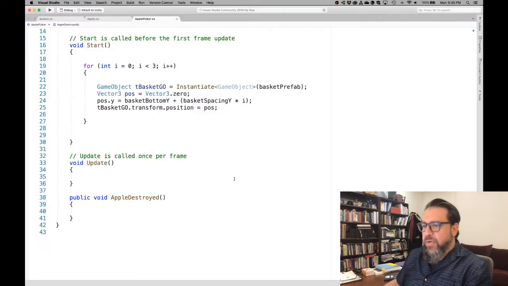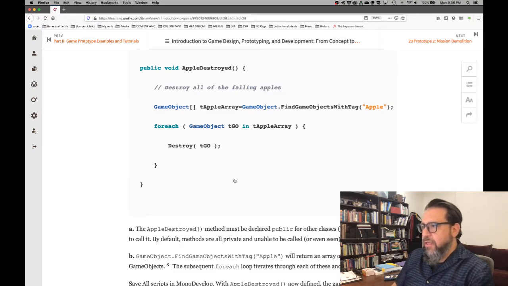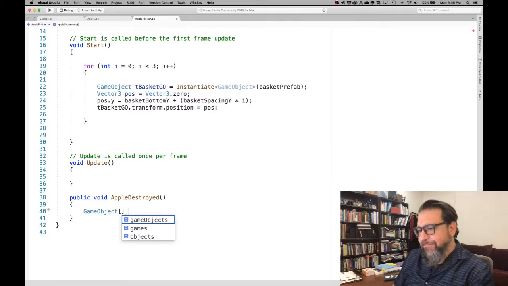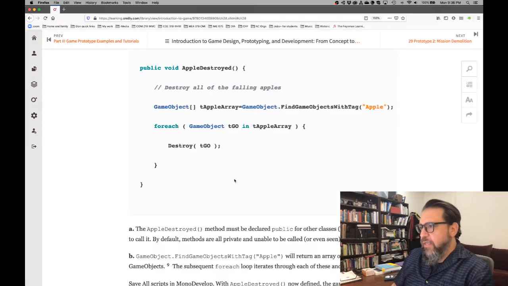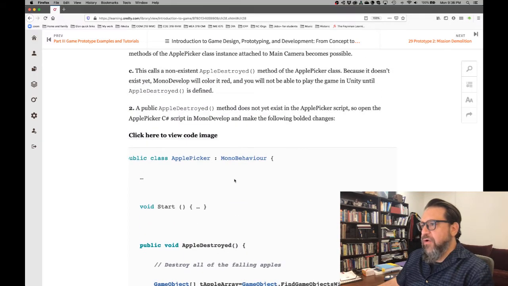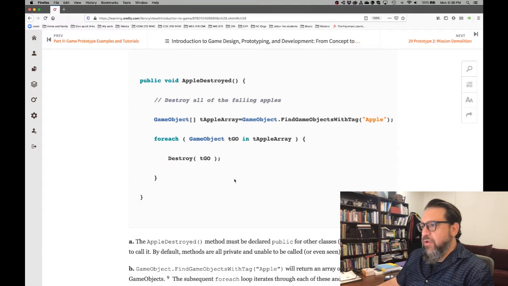So let's check this out. All right, so we're going to do game object, and I'm hoping that I'm explaining this right. When we put brackets after something that we're declaring, like game object, it's going to be an array of those game objects. It's kind of like a list in actuality, but we'll take a look at that after we type it in.